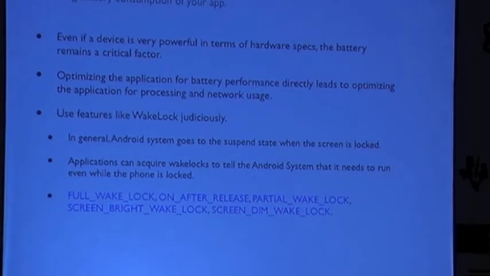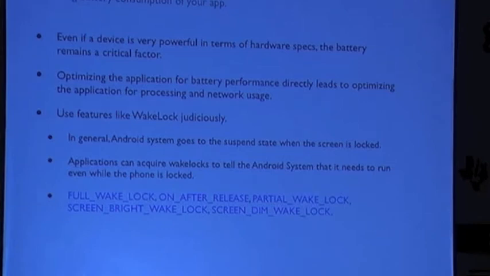For example, if you're in a roaming state, or if there's no Wi-Fi network, no internet, there's no point in calling that HTTP request to the server. It is anyway going to fail, but you're actually going to drain the processing and battery time. So before calling network or GPS or things like that, first put a check in the function: see if there is a network available, see if GPS is turned on. These kinds of simple checks will actually elongate your app's time on the phone, and the battery time will really go higher.